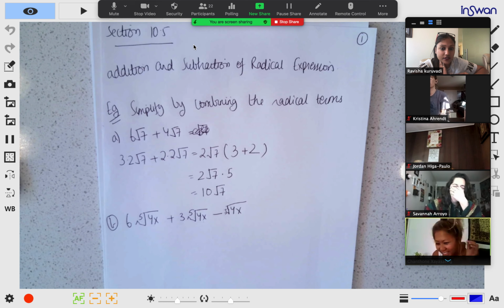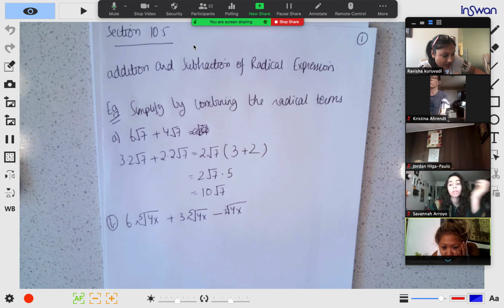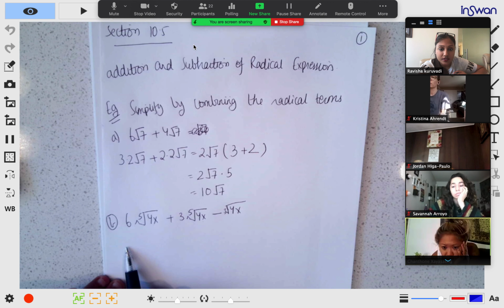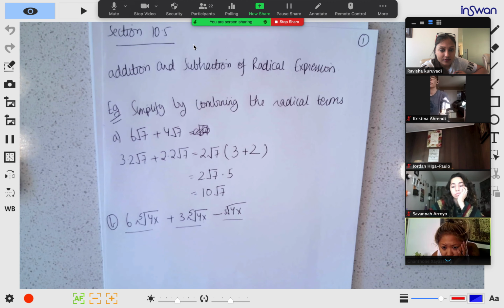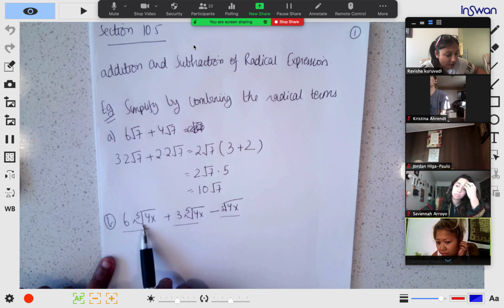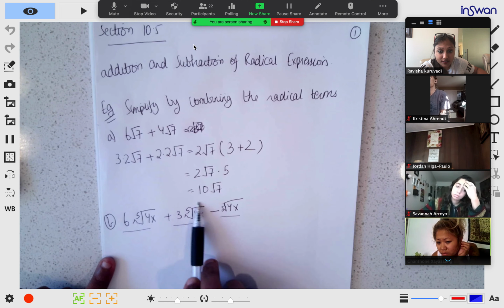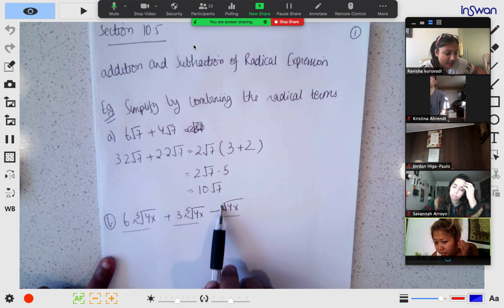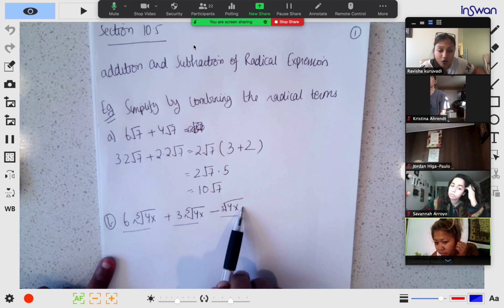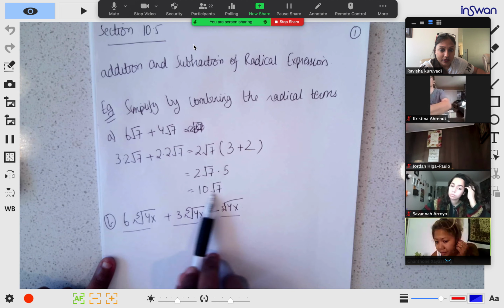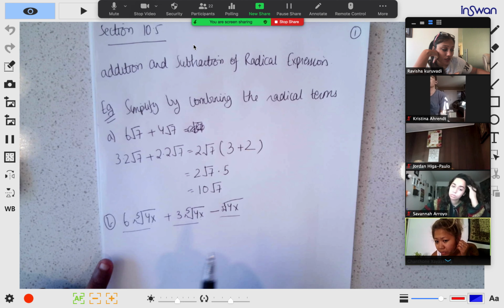You see the question here, right? I have one term this, one term this, and one term this. What's common between all of these? The 4x. But that's not true, because see here, this is fifth root of 4x and this is third root of 4x. If it was fifth root of 4x in all three, then it would be common. So there's nothing common for all 3.